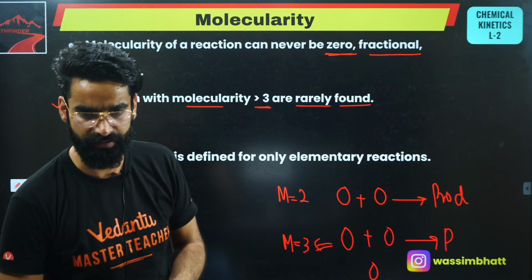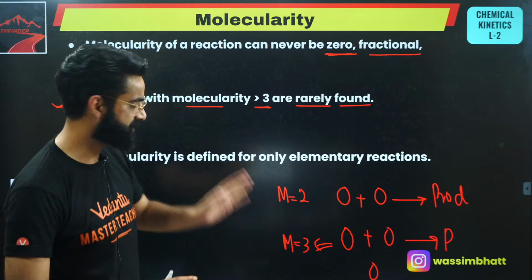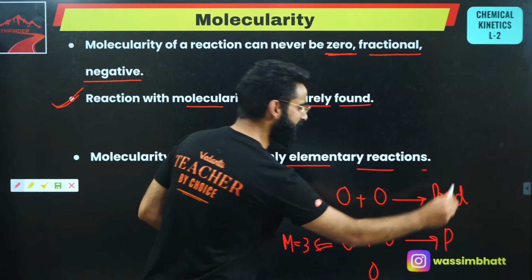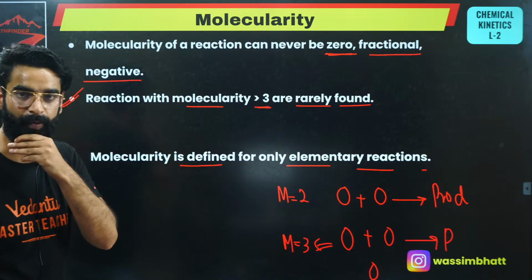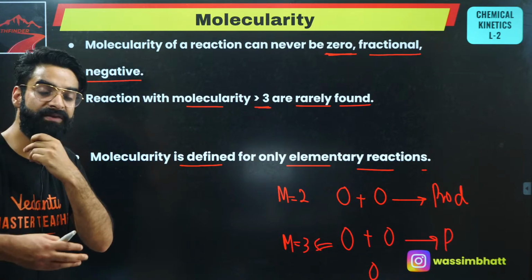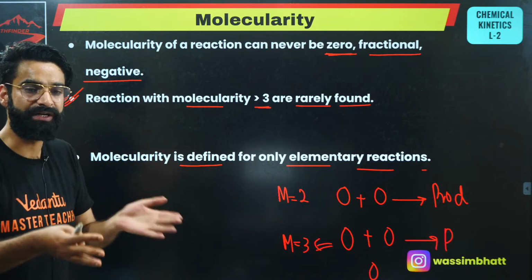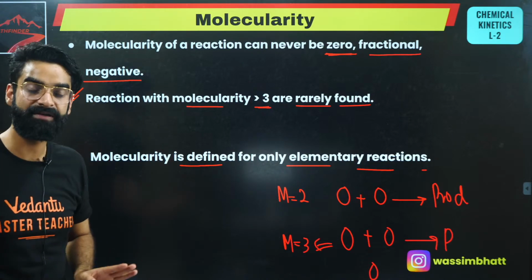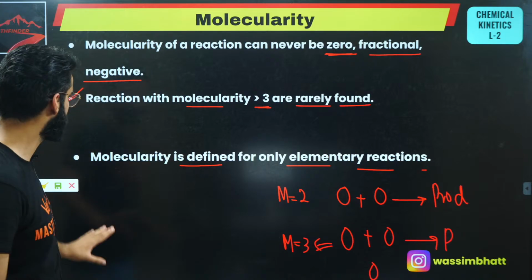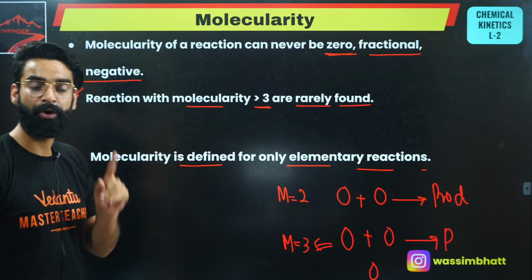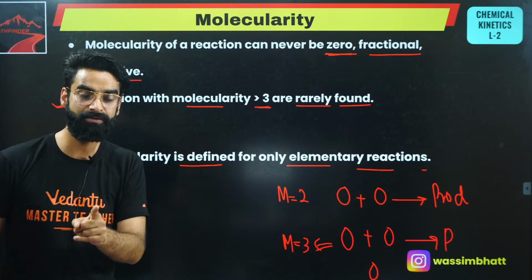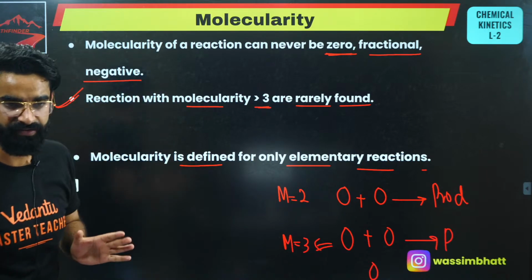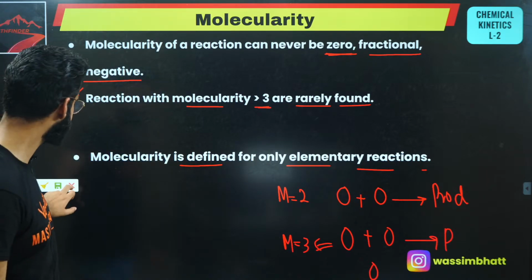Those are rarely observed, correct? Yes, as simple as that. Now, remember, molecularity is only defined for elementary reactions, not for complex reactions. Molecularity for a complex reaction has no physical significance. Remember these three important points: molecularity can never be 0, fractional or negative; reactions with molecularity greater than 3 are rarely observed; and molecularity is only defined for elementary reactions.